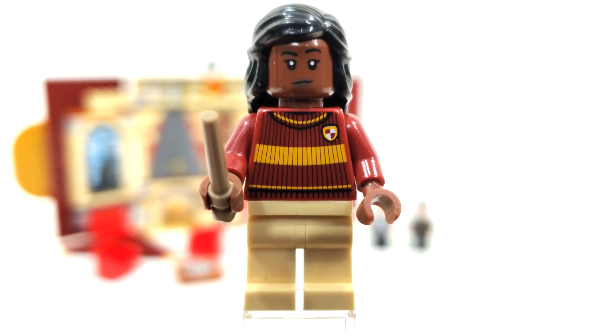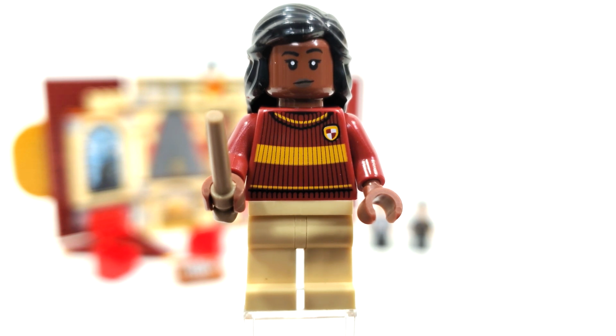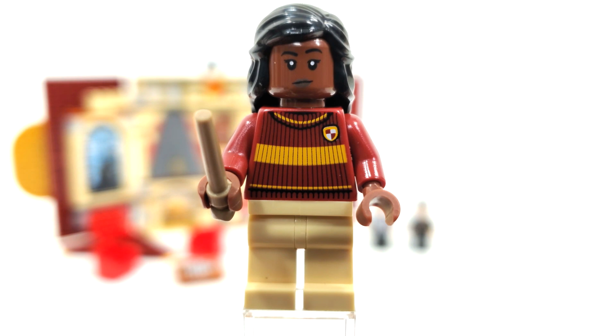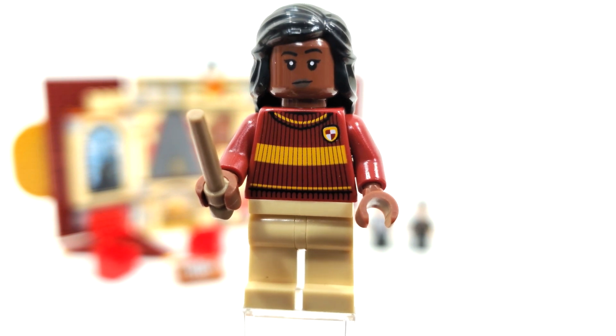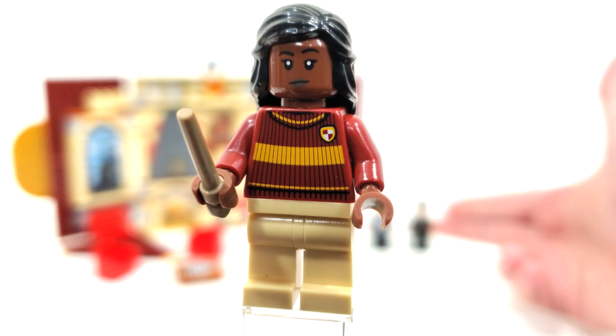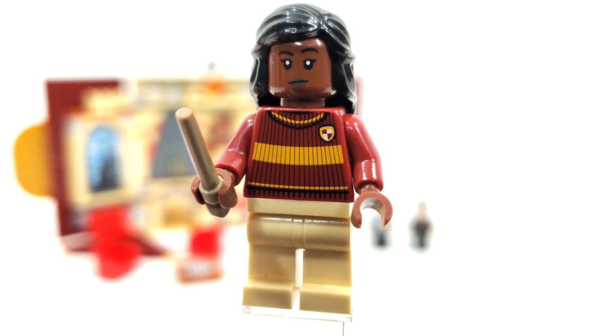Saving the best for last, we have Angelina Johnson for the very first time ever in LEGO form. Now this figure is really interesting for 2 reasons, one of which is that we get some brand new prints, and the other reason being the fact that this has to be a year 7 version of Angelina, just because we get the regular size legs for both Neville and Harry, meaning that they're in year 5.